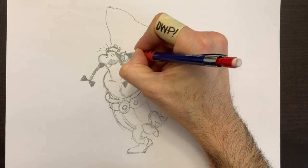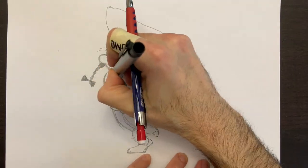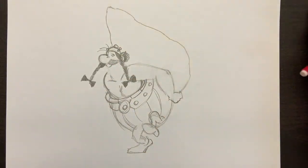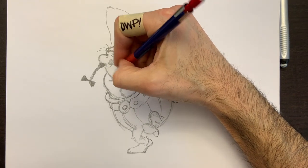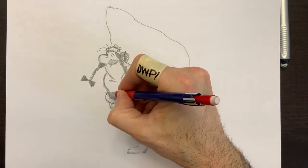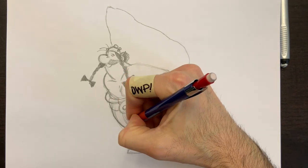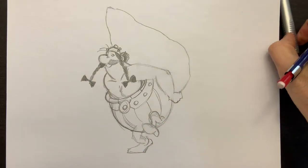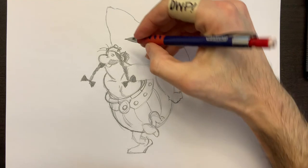We're going to retrace his hair a little bit better. I think his neck, as I said earlier, is a bit too thin. So we're going to thicken it up a little bit, give him a bit more girth — he's got a thick neck. When he was a kid, he fell into a magical potion which made him super strong. Every other person in his village would have to drink this potion to get super strength for a period of time, but he fell in it as a child and so he stays super strong all the time. And he loves to eat.